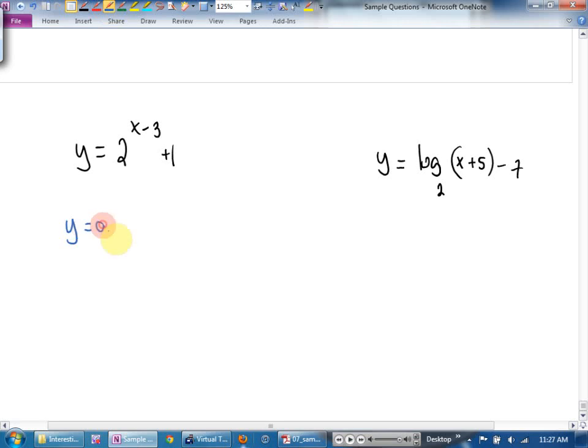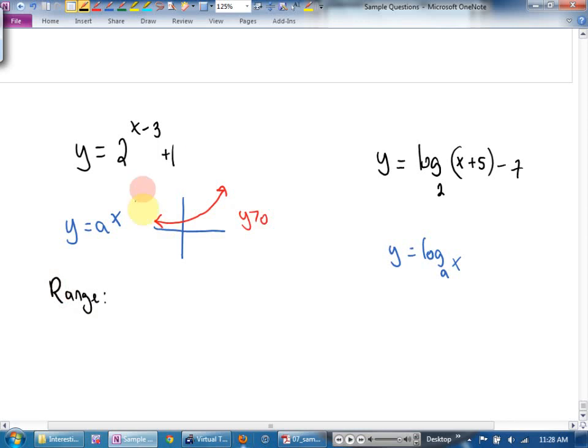What's its domain? All reals. Domain, all reals. What's its range? Okay, here, everything greater than 0. So for this question here, what would the range be? It's been moved 1 up. What's the asymptote? Well, the asymptote here is y equals 0, the x-axis. Been moved 1 up.